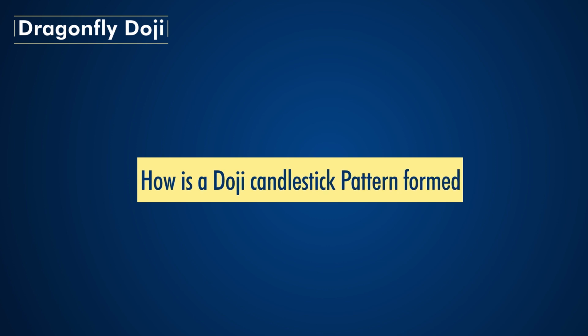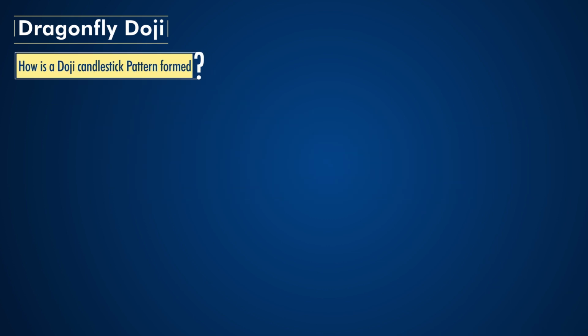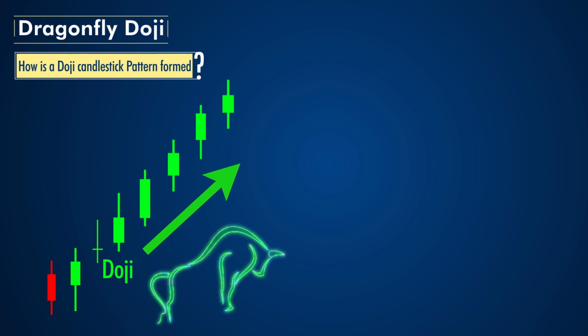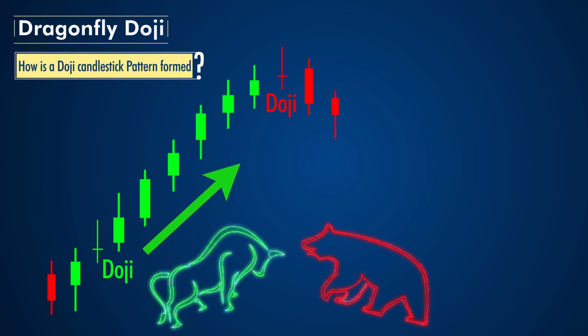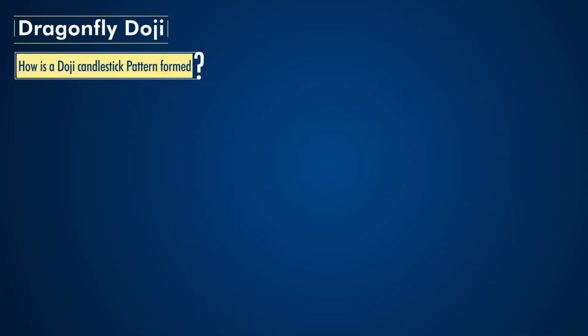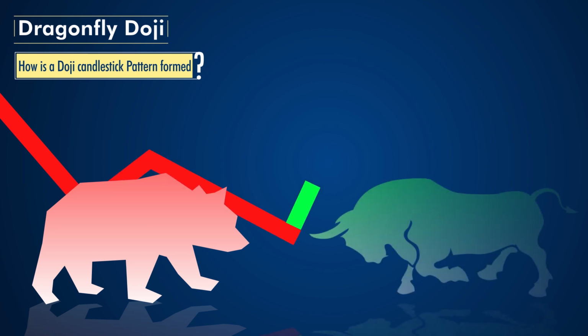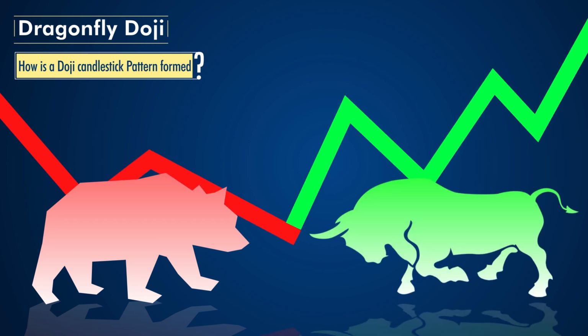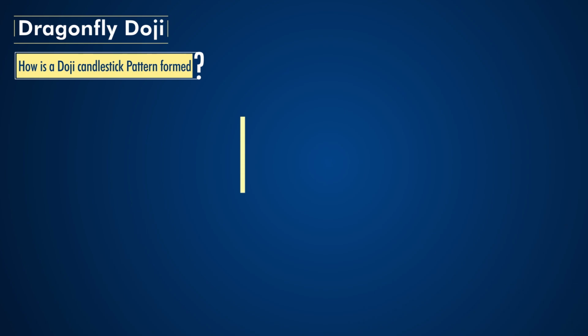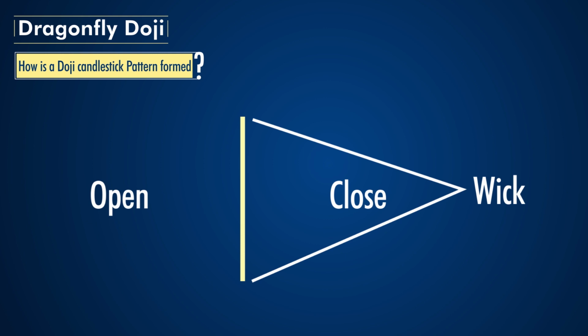How is a doji candlestick pattern formed? This candlestick is formed when the market opens and bullish traders push prices up, whereas the bearish traders reject the higher price and push it back down. It could also be that bearish traders try to push prices as low as possible, and the bulls fight back and push the price up. The upward and downward movements that happen between open and close form the wick. The body is formed when the price closes at or almost the same level as it opened.